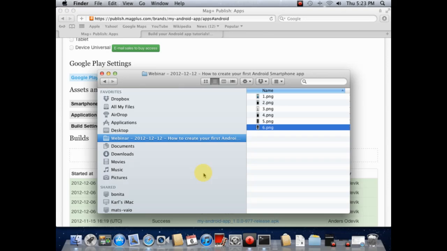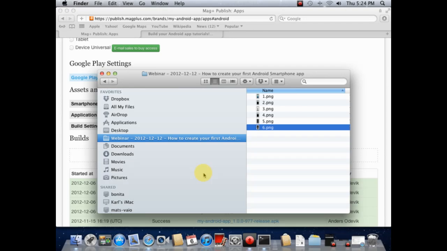So when you're happy with your app, you can just rebuild and make changes maybe to the logo, the icon. But when you're happy with the APK file, just go to your Android developer account and then click Create New App, and then it will ask you for the APK. So upload your latest APK. Then you will be able to select what countries to distribute the app in, and then you will enter the description.